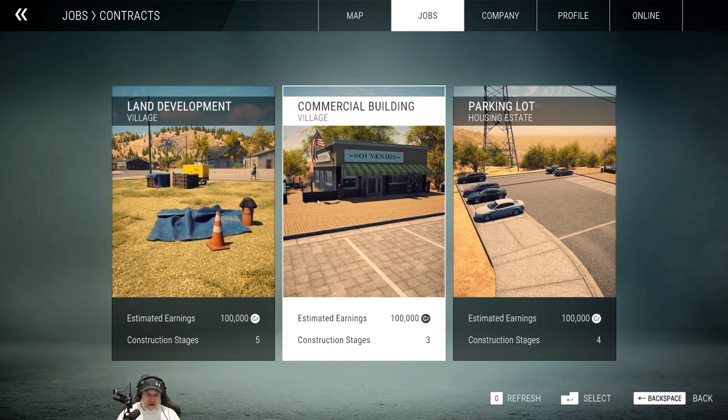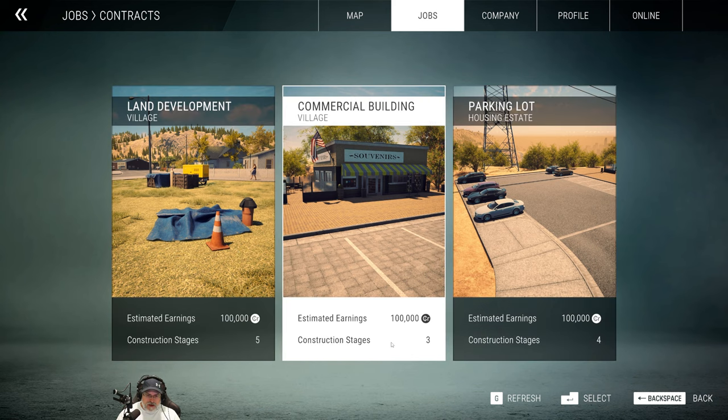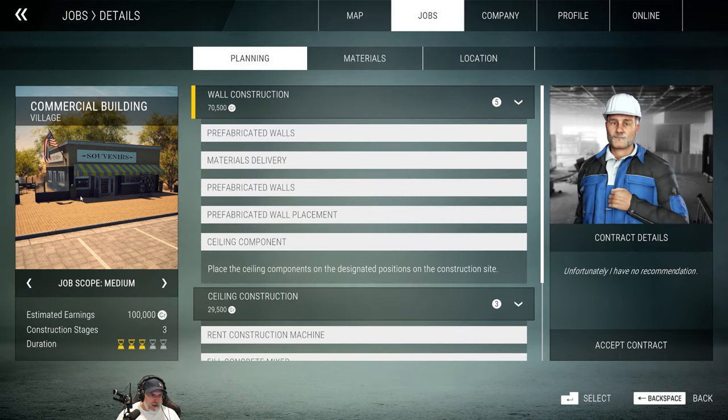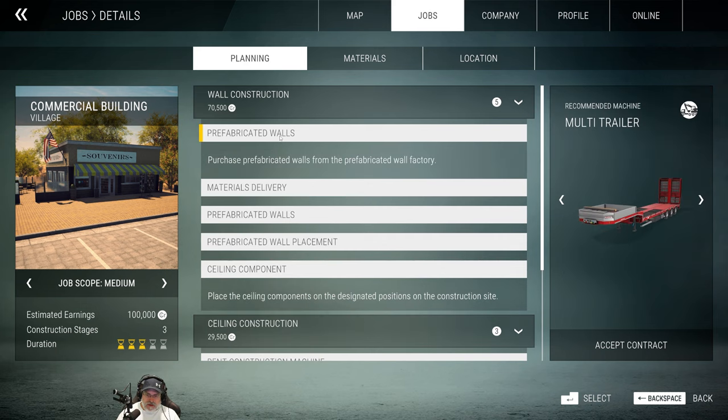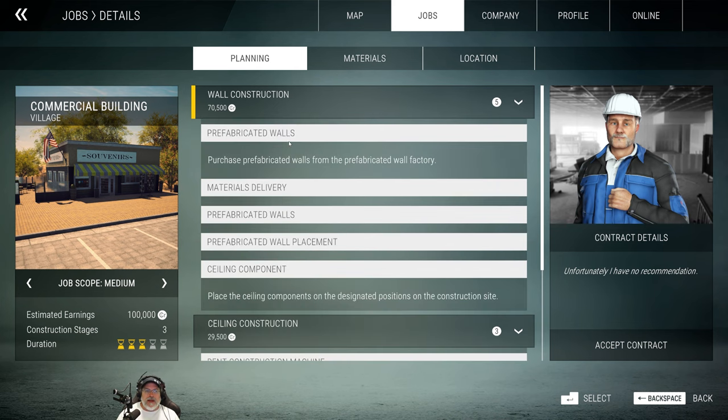That gives us 100 grand. This gives us 100 grand. And this gives us 100 grand. Construction stages 5, 4, 3. There's only 3 in this one. And we get the same amount. So let's do this one. Okay. Job scope is medium. And prefabricated walls, materials delivery. Purchase prefabricated walls from the prefabricated wall factory. Ceiling construction, and then... This probably only has 3 stages, but it's probably more complex than the other ones. But you know what? We'll do it.